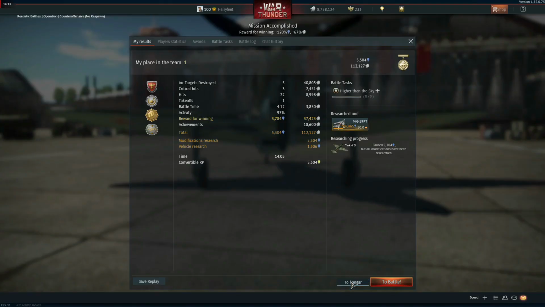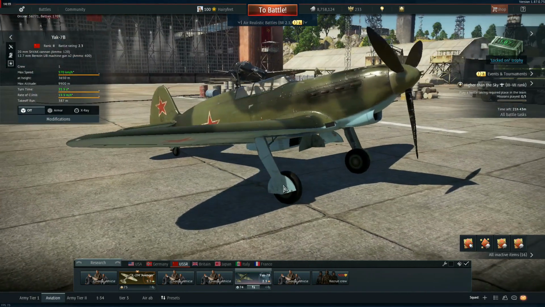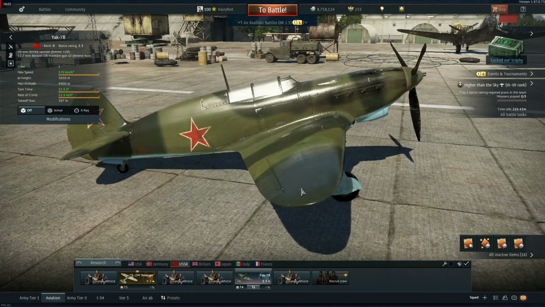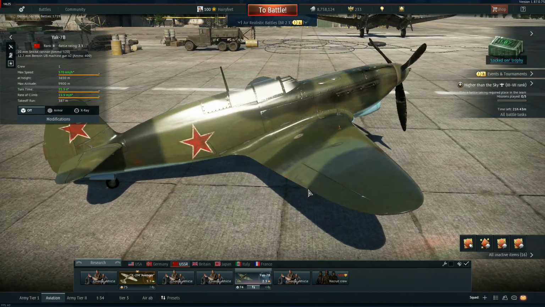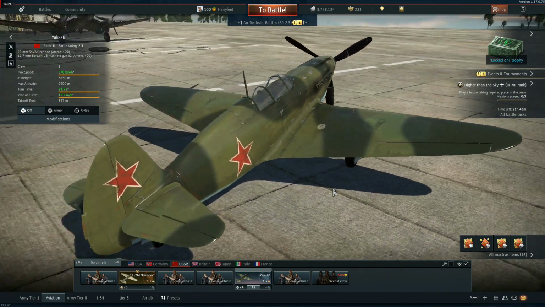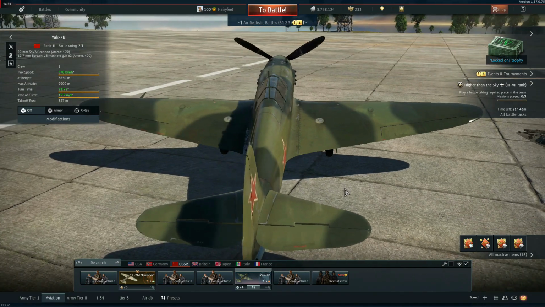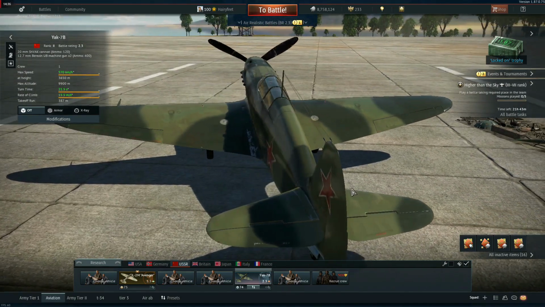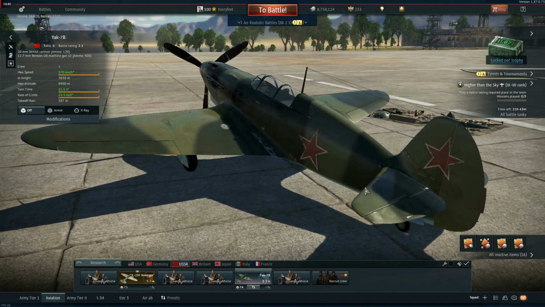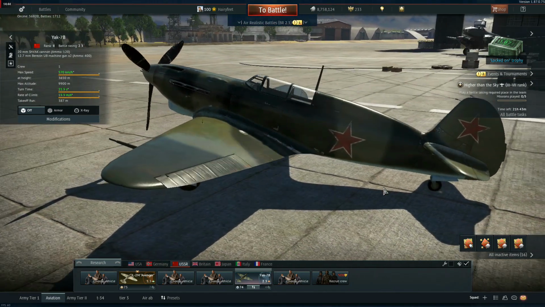Really can't. So, what do I think about this bird? This right here will teach you how to fly the Yaks. I know we have the Yak-1 in here, but it has the 7.62 flamethrowers, which, no, that is not going to teach you how to fly a Yak. Way too much ammo and the flamethrowers. This gives you the two 12.7s and the 20 mil, which will give you a lot closer to the real Yak experience. So yeah, take her out.